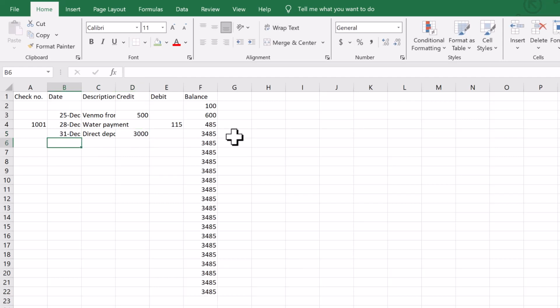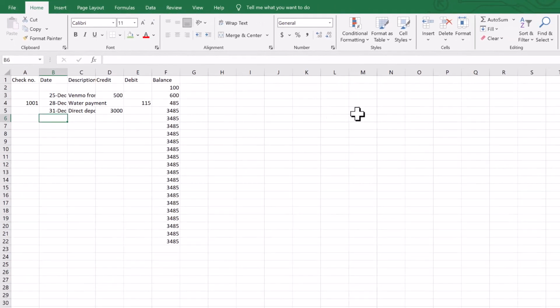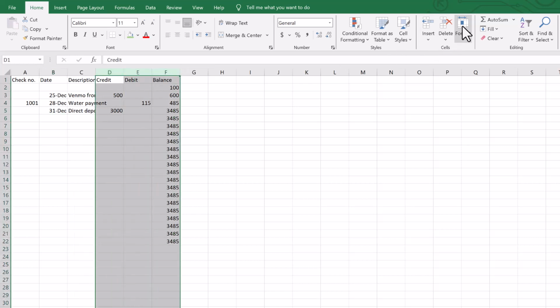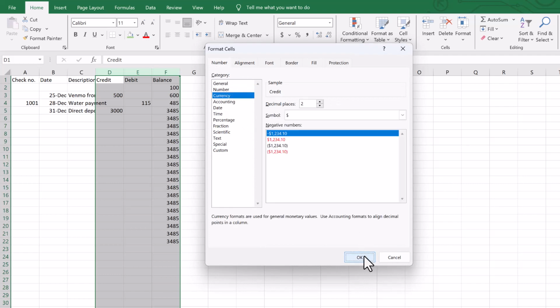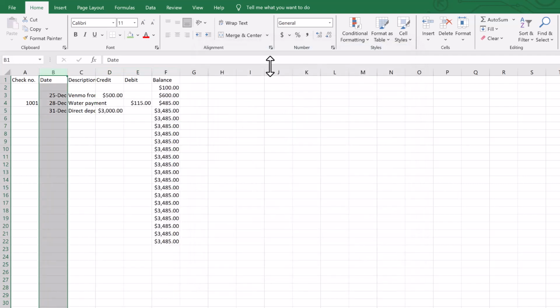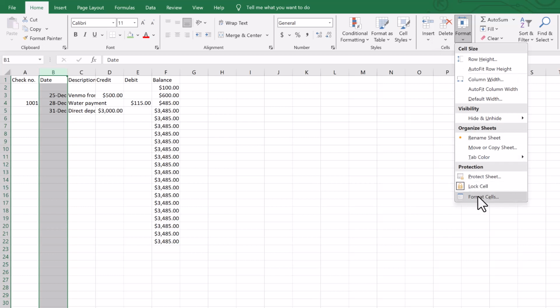If you look at it though, our spreadsheet doesn't look very pretty. Now that you've mastered the cells and columns and formulas, you can play around with the format feature, which can be found up here. We're going to format the money amounts to currency. For the date format, I like to display the year.